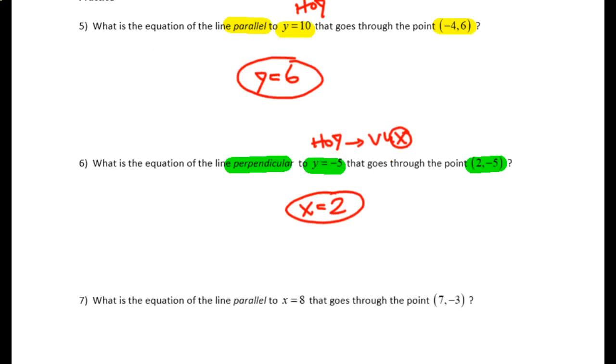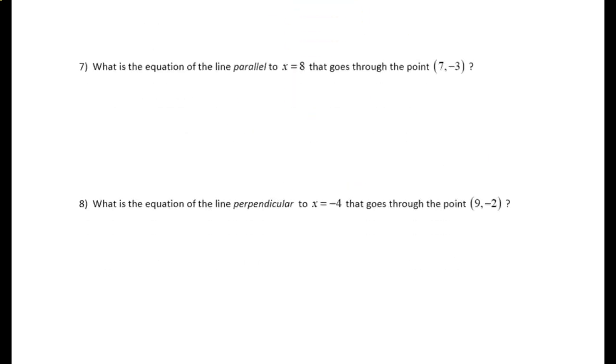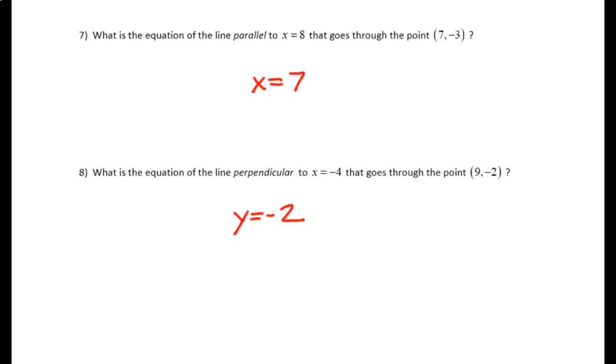It's just that easy. Alright, so just go ahead and pause the podcast again, do these next two, and then unpause it for the answers here, okay? Alright, here are the two answers for number 7 and number 8, okay? So once again, just to go through this, number 7, we want a parallel line. The line they've given us is an x equals, that is a Vux line. So a parallel line will still be the same Vux, so it's x equals, and here x equals 7.